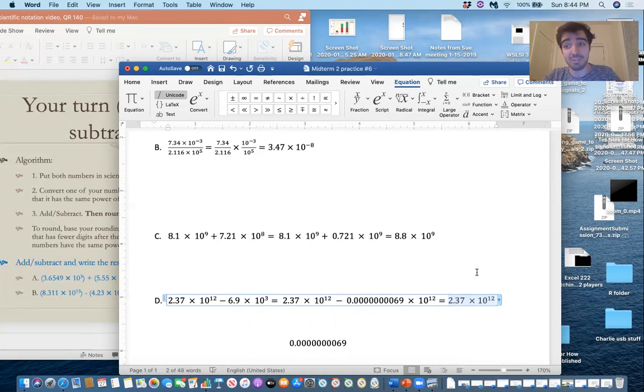That might look a little bit strange because this number is actually the number we started with. Right? The reason for that is this 6.9 times 10 to the 3 is so much smaller than this number that basically when we subtracted this very small number from this incredibly large one, after we did that and then rounded, we basically just rounded back to this number. This number made such a small dent in this large number that when we rounded, it was like we never actually subtracted anything. Okay? That's not uncommon when you're doing operations with scientific notation.